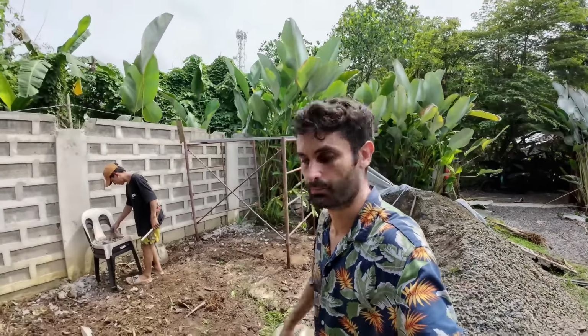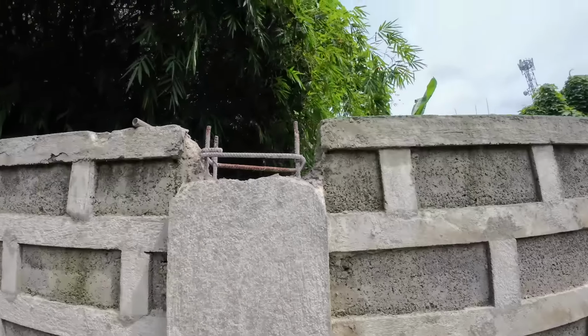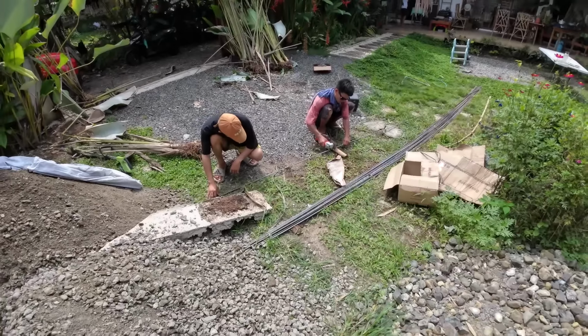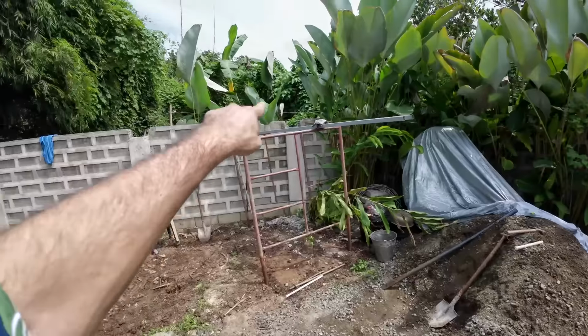Here we go back, my friends, it's now afternoon, the works are proceeding. Look at here, we have now exposed the beams here, 1, 2 and 3, because we will need to extend the steel bar, and we are going to create a wall here. Here we go, now they are starting to cut all the steel bar, and we are going to extend this one.